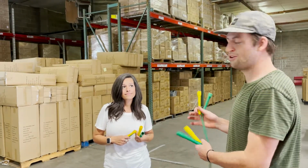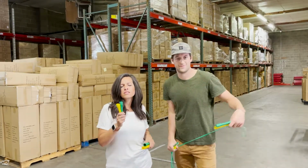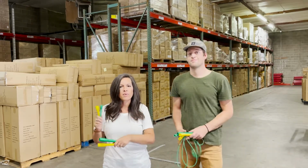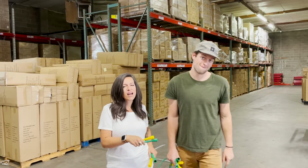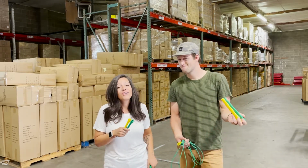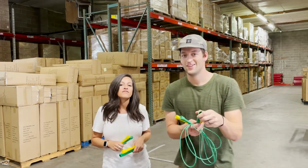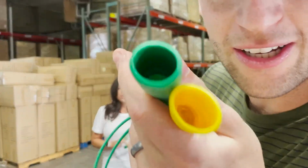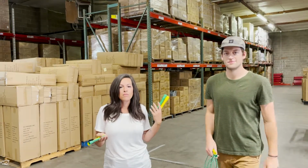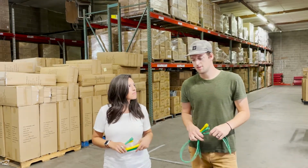Di, what did we learn from our adventures today? We learned that if you throw them off a bridge, you're good. We found that if you run them over with a Vespa, you're good. If you throw them against the ground 100 times, you're solid. But if you run over them with a 5,000-pound forklift, they might get a little ovally. So that's what we found. But you can still jump with them. Yep, totally fine. Yep, still jumpable.